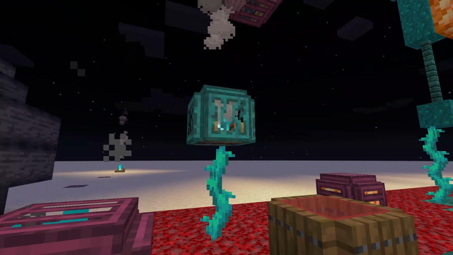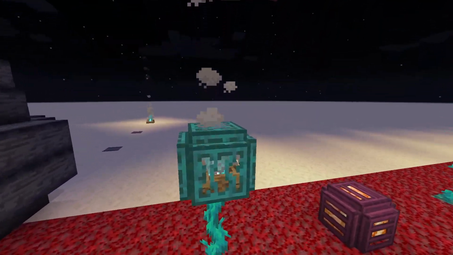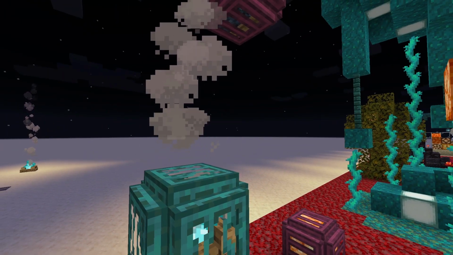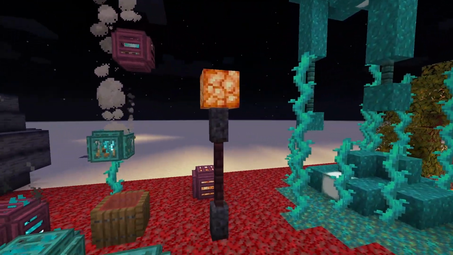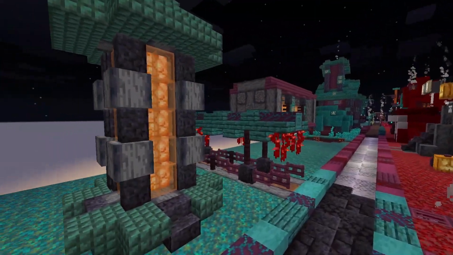You can also put in campfires, and smoke will still come out of the top, just not as much. It does kind of bunch up a little bit, but it does ultimately come out. Here's just another lamppost. We got a lot of lampposts to go through here.